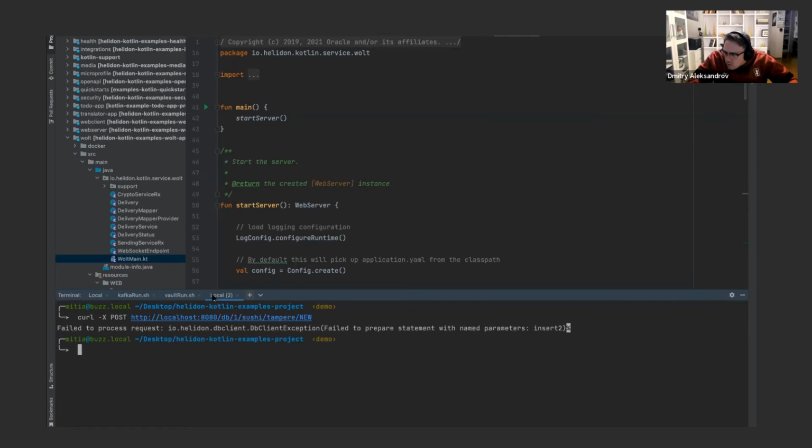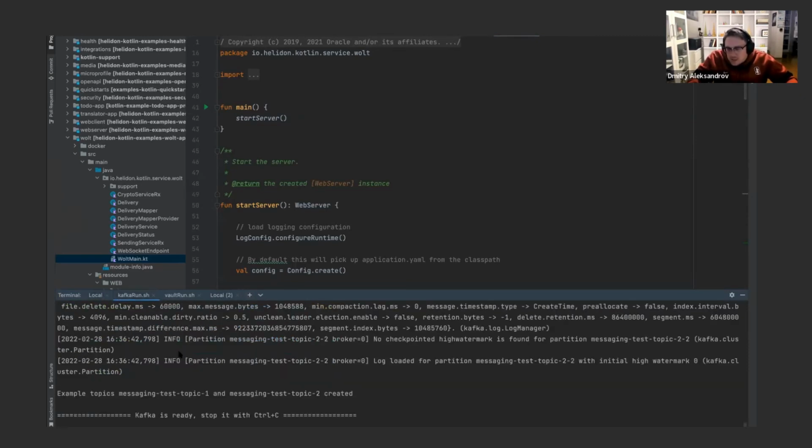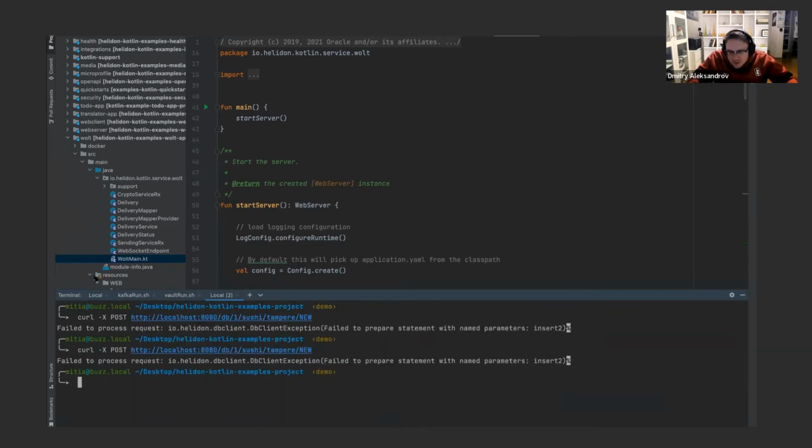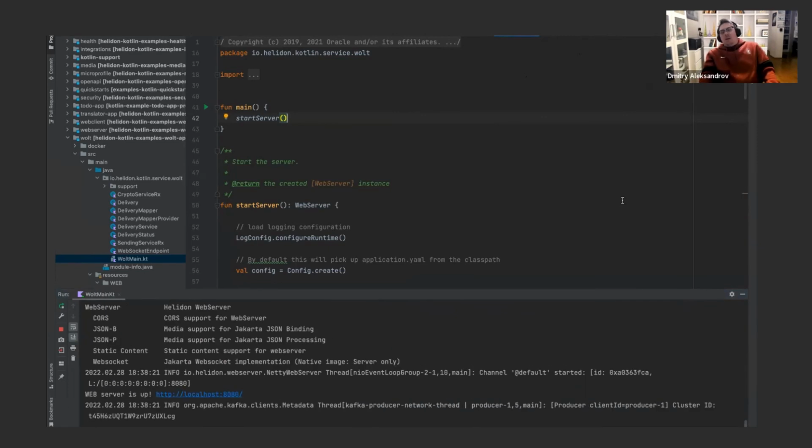Oh, what is it? I really like it when the demo gods are not with me, but I will just start and stop it again. It's because of the H2 database. I hope it will work.